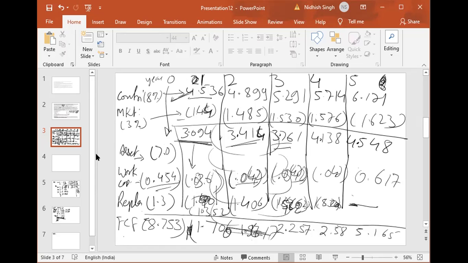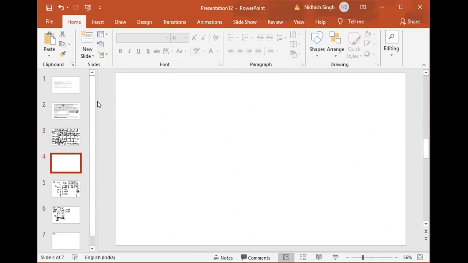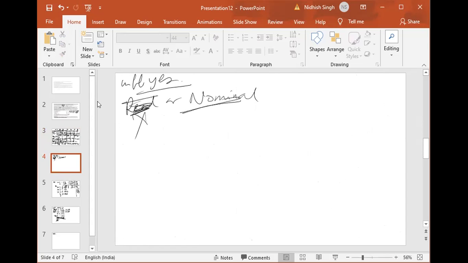Or maybe just tell me, did we use inflation? Yes or no? Did we use inflation in the formula? I think the answer is yes. Which inflation rate or which discount factor should you use? Real or nominal? Because you used inflation, you cannot use real. You need to use inflation adjusted. Nominal means inflation adjusted. And how can we calculate this?